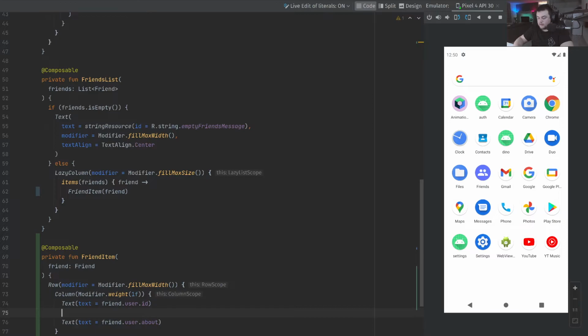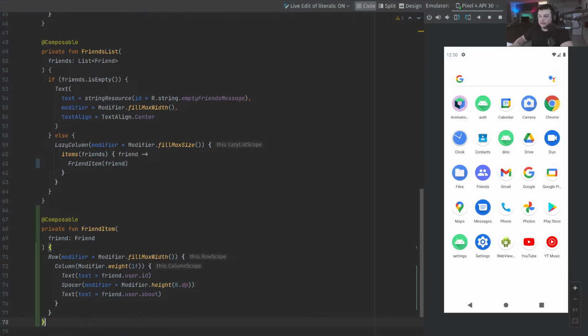I want a little space between, let's say 8 dp. It's gonna be height 8 dp, something like that.